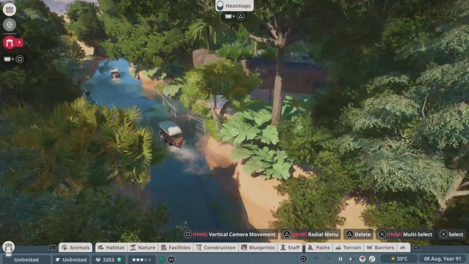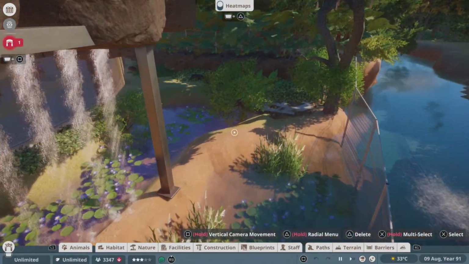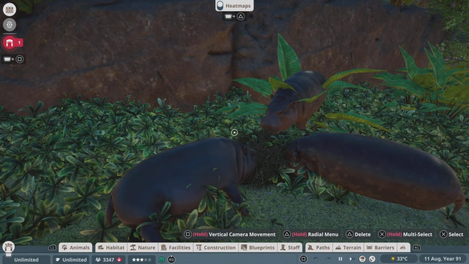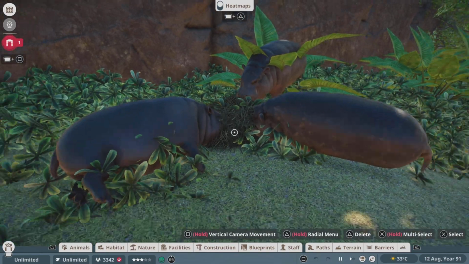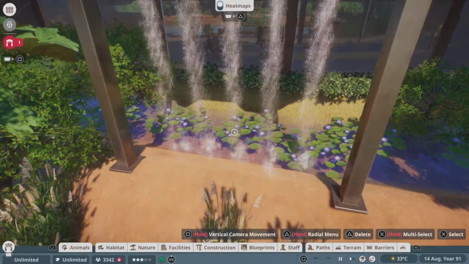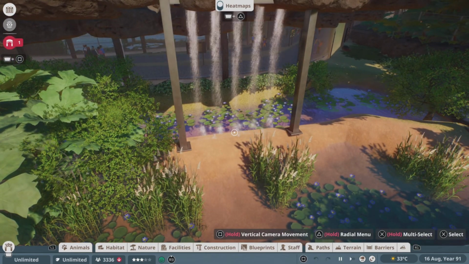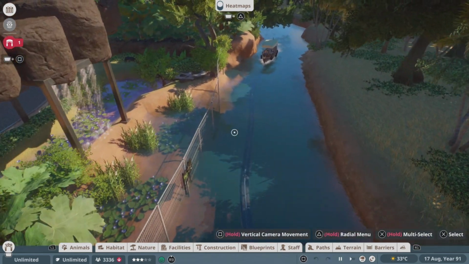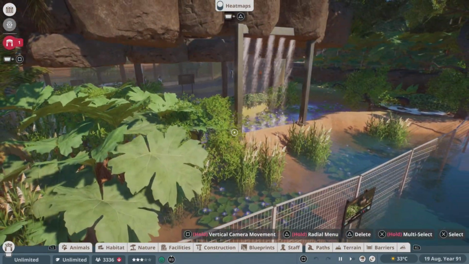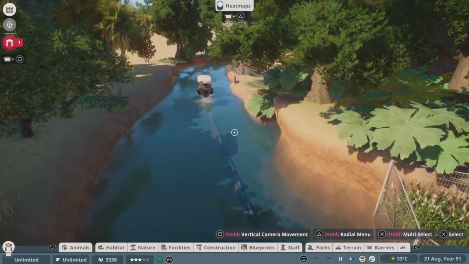The next one is the pygmy hippo. They're all sleeping. That is so precious. Oh, they're not sleeping, they're eating. Well, one of them is eating. I guess the others are sleeping. I really like how I did this exhibit because this little waterfall right here, they usually hang around here, and that's good because they're right in the center where the guests in the boat ride and the people in the tunnel could see them. So I feel like this is a wonderfully executed exhibit. So good job by me.